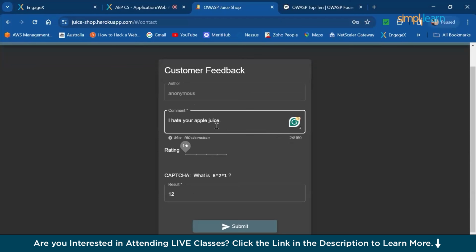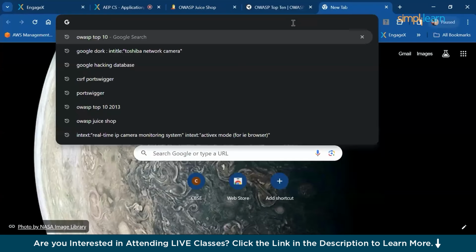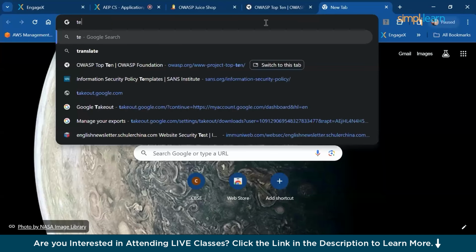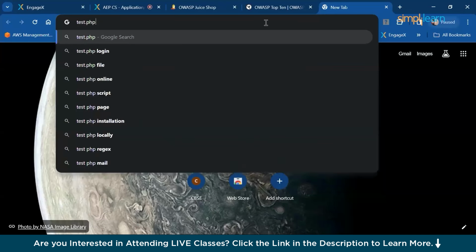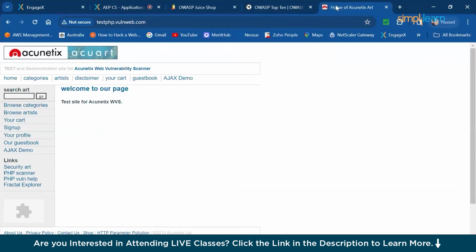from another site. Okay, all right. So Anubhav wants an example from another site. Since we are not attacking any main site, we are using vulnerable websites. So let me show you another site as requested. There's a site called test.php, which is Acunetix. So test.php is the other site.